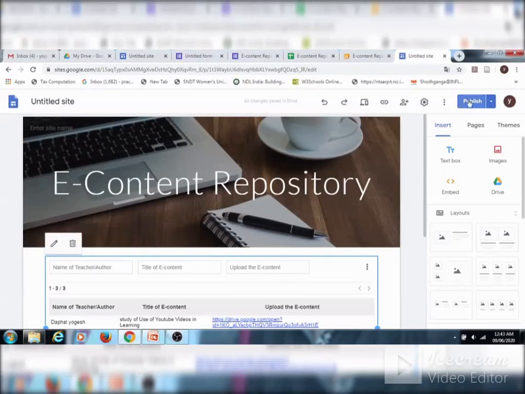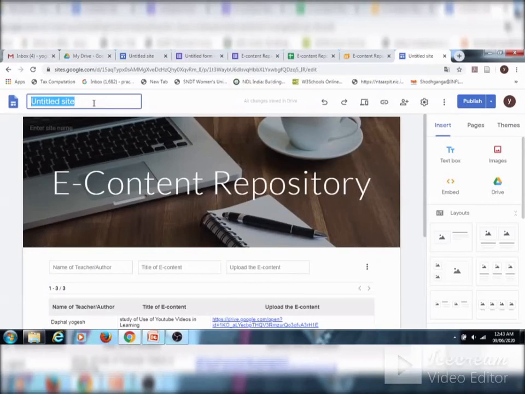You can give the name of the site by typing SP Jain College. It is the heading. Okay, now you can publish.